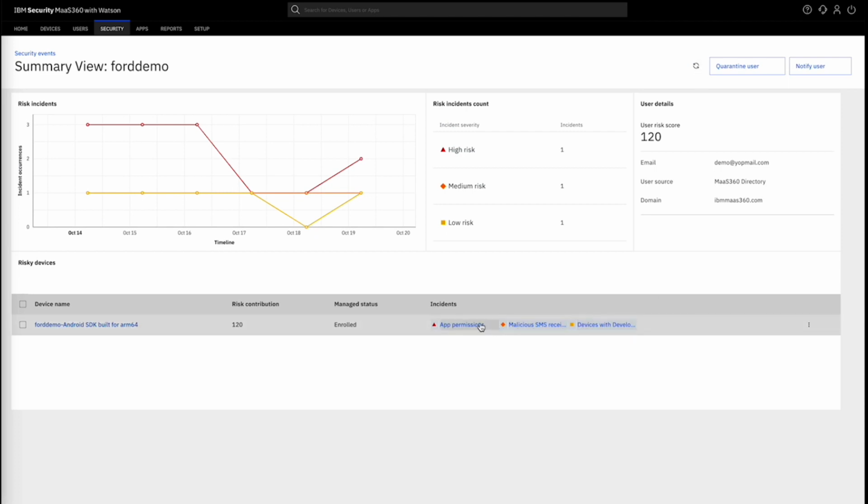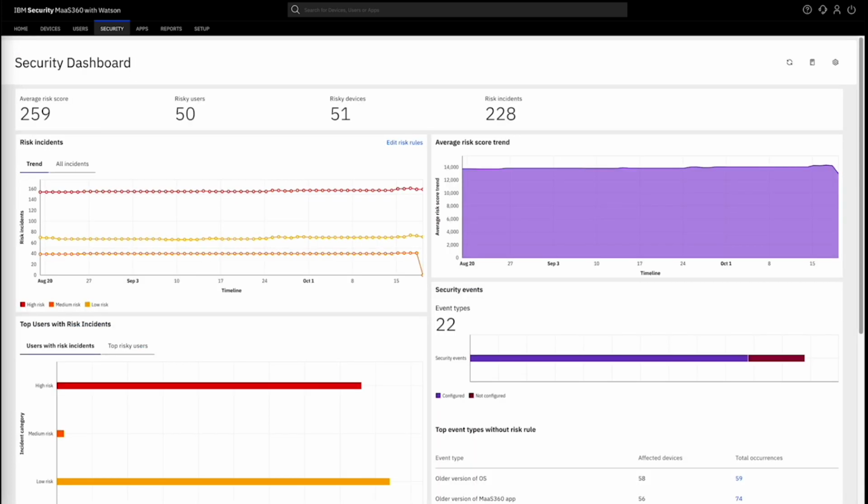In all these scenarios, the administrator can assess their organizational risk behaviors and take necessary actions based on the security dashboard incident pages. In summary, the MaaS360 Risk Rule Configurator offers a robust and user-friendly solution significantly enhancing the security and compliance within the organization.